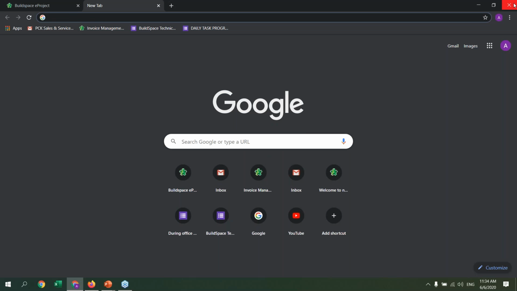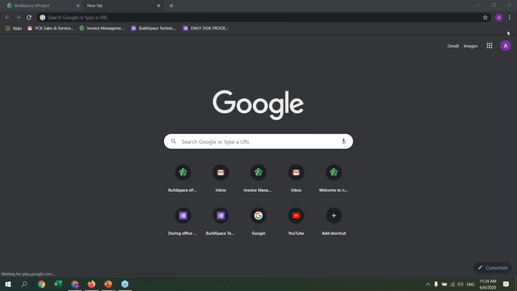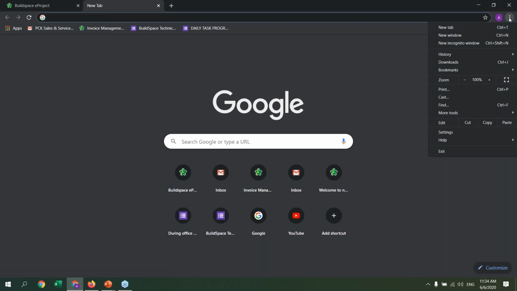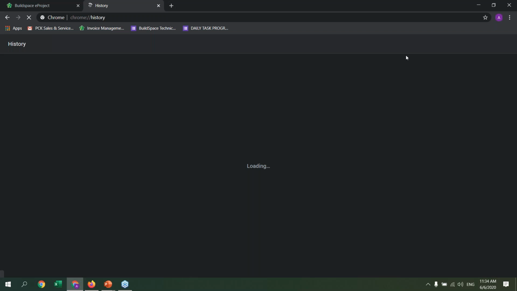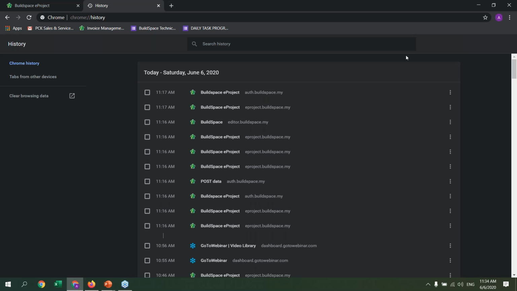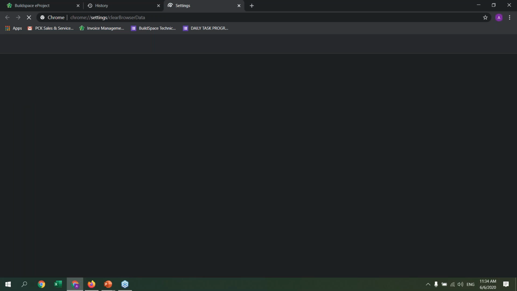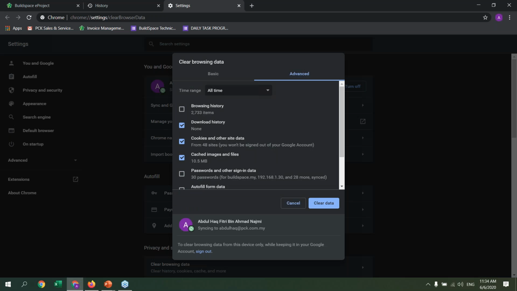So we go to Google Chrome and then we select the three buttons on the top right corner over here. And then go to the history, click on history. Alternatively, we can push Ctrl H on our keyboard. So now we take a look at the left hand side over here, the clear browsing data button. So click on this button. Then we will be greeted with this new pop-up window over here.